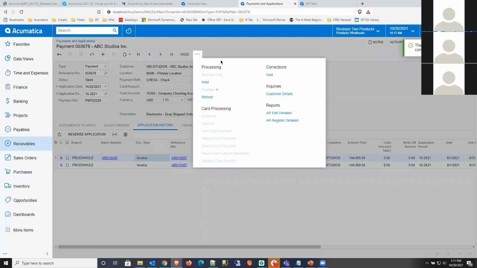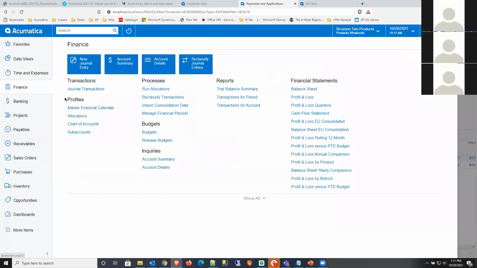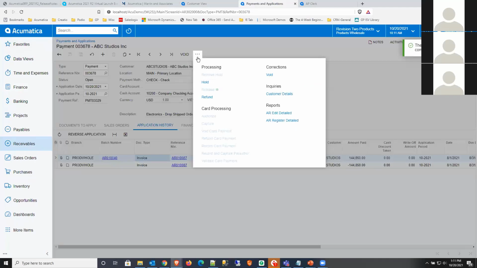So much like if you're on an area in the menu and you star something to make it a favorite, it gets added to your favorites up here. The new menu system here with this ellipsis, more button, whatever you want to call it, you can favorite things here as well.